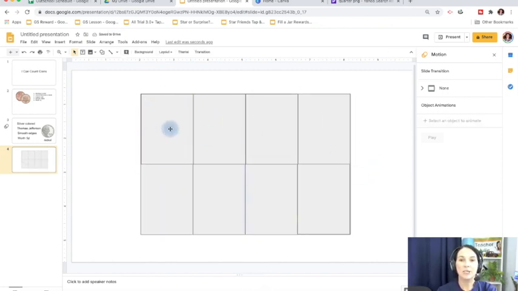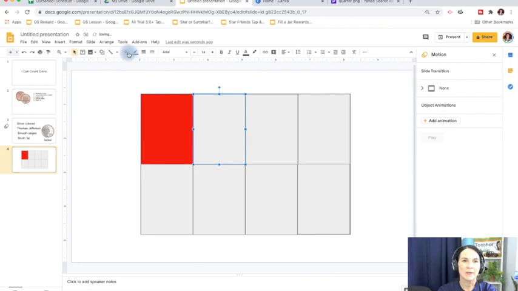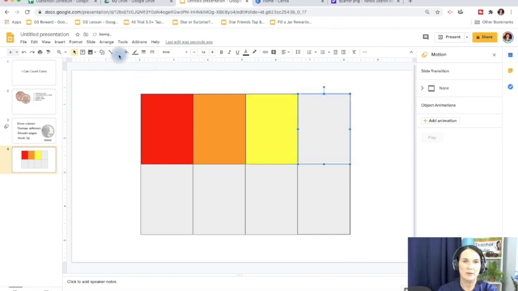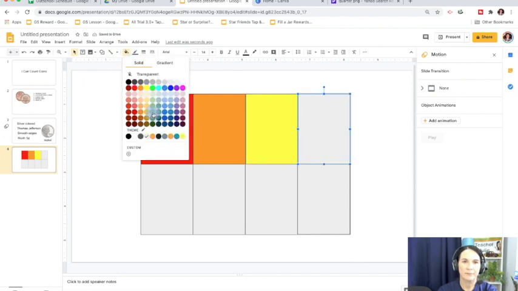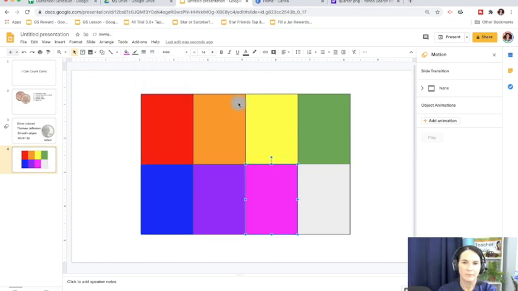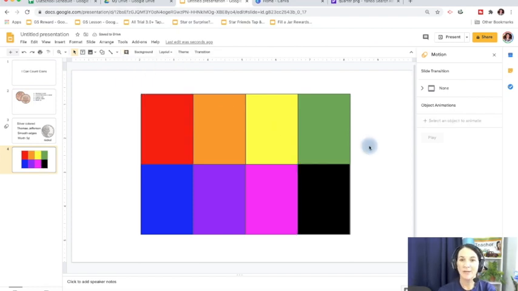Now, I like to change the colors of each of these so that the kids can pick, and I always just pick the rainbow colors. So, I'm going to go ahead and put all my colors on here. Okay, so my game is ready to go.